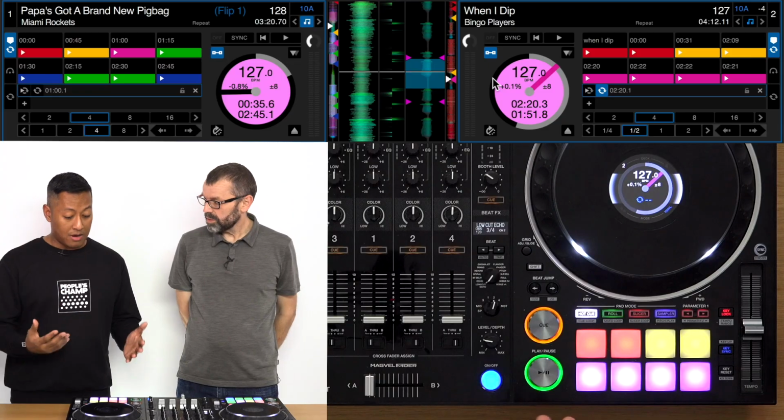These 2 tracks, even though they're of a similar style, they both have horns, the keys are different, and if I was to beat match them, they would have been completely clashing. Let me talk you through how I came across this one.